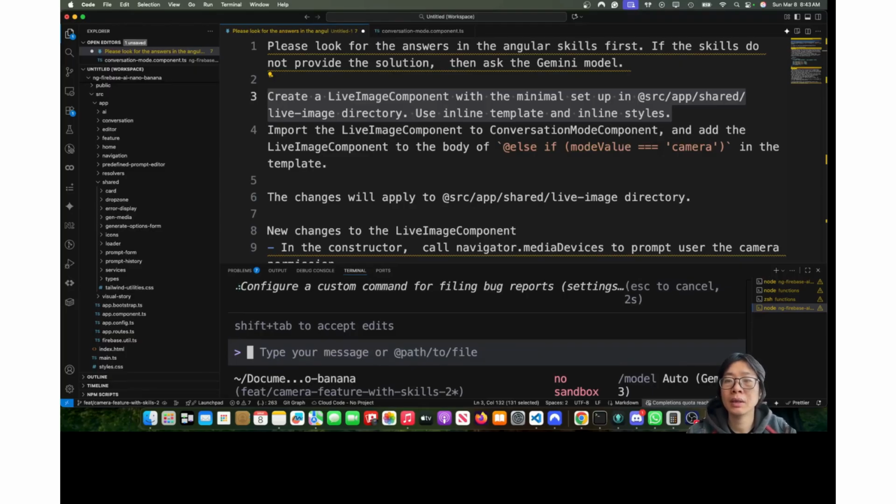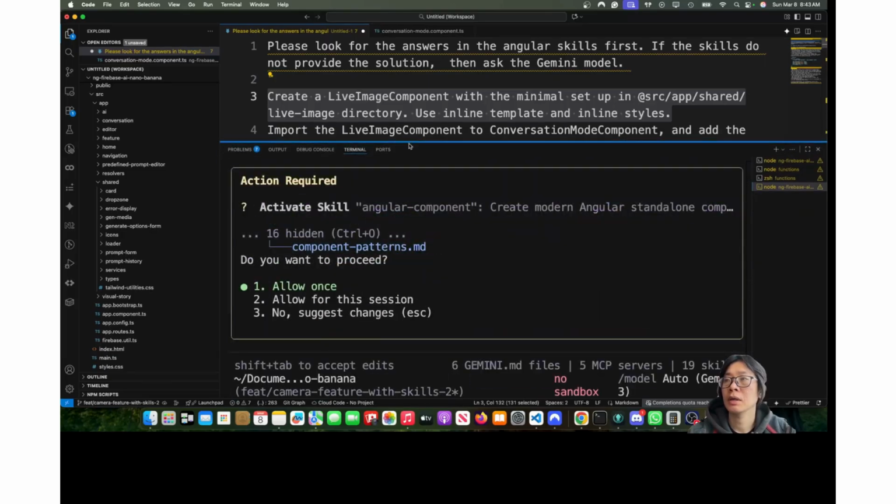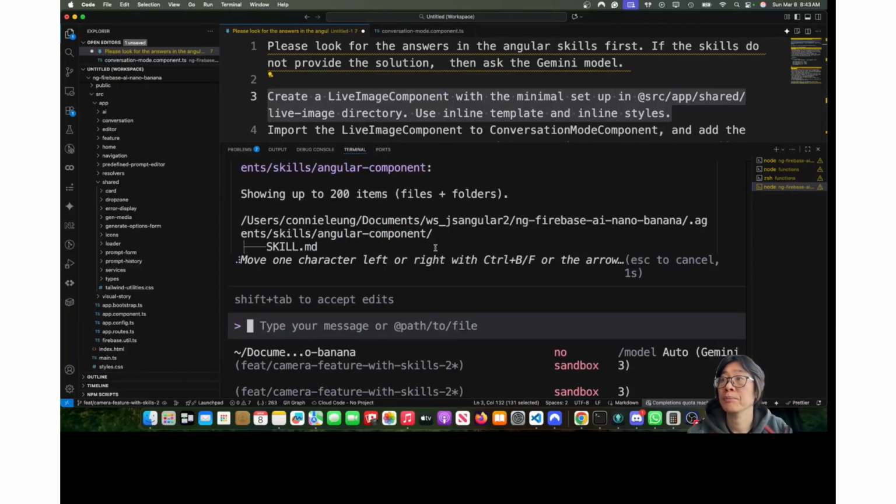I prefer inline template and inline style, but if the template is long, then I can manually refactor it into a separate HTML file. So the Angular component skill is activated. Do you want to proceed? I want to choose allow once so I can keep track of the Angular skills that will be triggered and used in this live demo section. So, allow once.